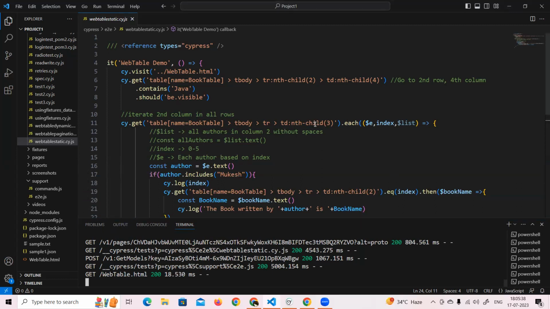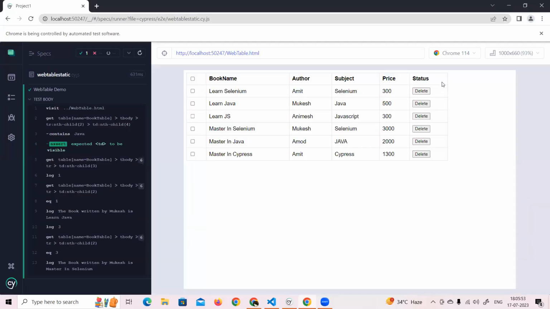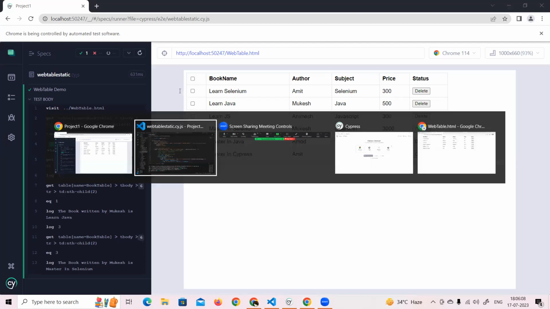Yeah. Right. So this is something that we saw last week. And if you see, what I'm considering here is a static table. So anytime I open it, I will get a fixed table with a fixed number of rows and columns, right? So this is what we call a static table. I don't want to worry about how many rows or columns there are, because it is a static table.